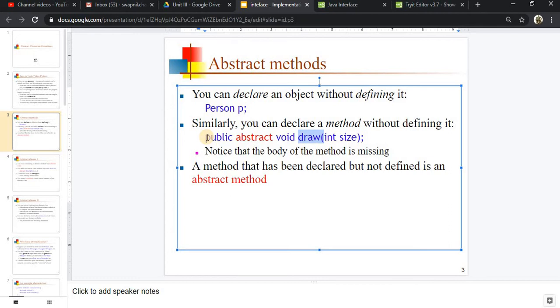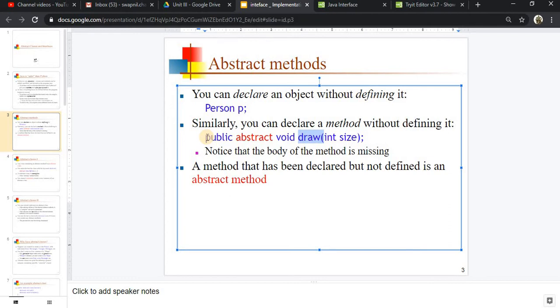The first meaning of abstract is exactly hiding the information. Here only abstract void draw is visible, but there is no body. The body exists in another class. That's why the hiding of methods is done by using the abstract keyword.